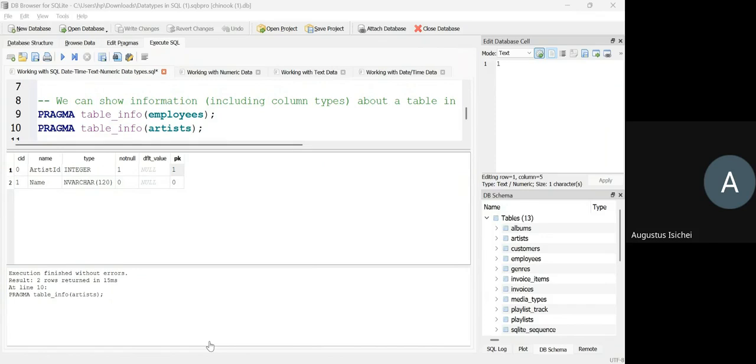I can't hear you. Hello, can you hear me, sir? I can hear you now. Go ahead. In my own understanding, a primary key is an attribute that uniquely identifies a row in a given table.